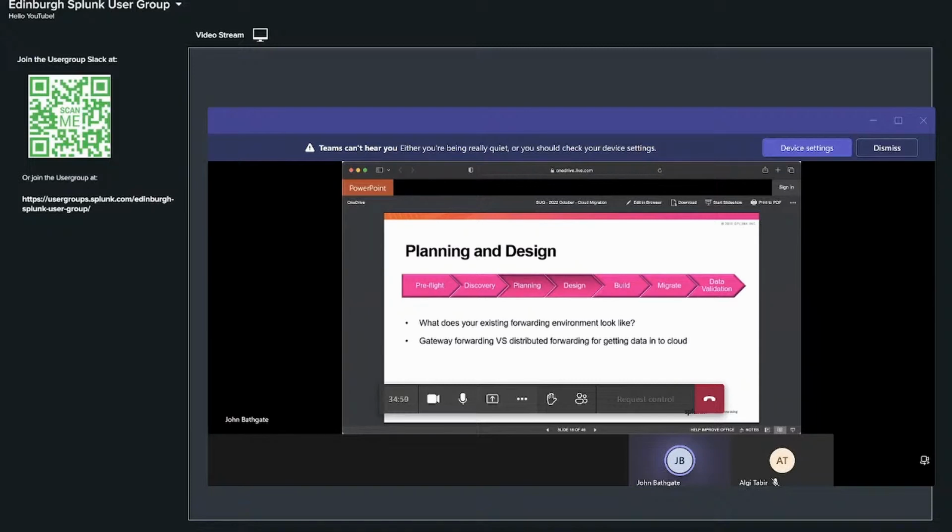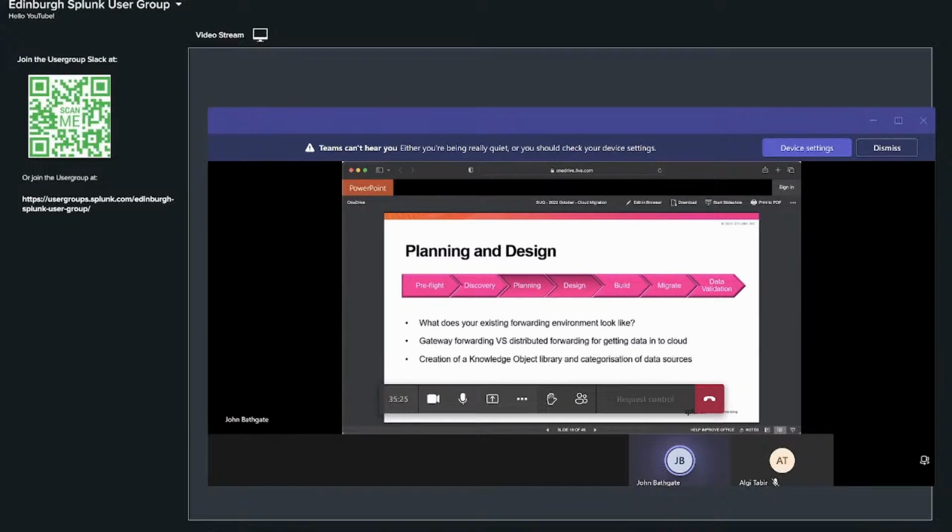However, the drawbacks are that you've got to make sure that forwarding environment is watertight and up to date. So you're still going to have to do your deployment server work. You're still going to have to update all those forwarders and make sure they're all good. And also, you're going to have lots of little holes going up to the internet from your environment. In a large environment, trying to convince a firewall team to create lots of exceptions for all these devices might be challenging. So generally, I think that's why Splunk will recommend the gateway forwarding approach.